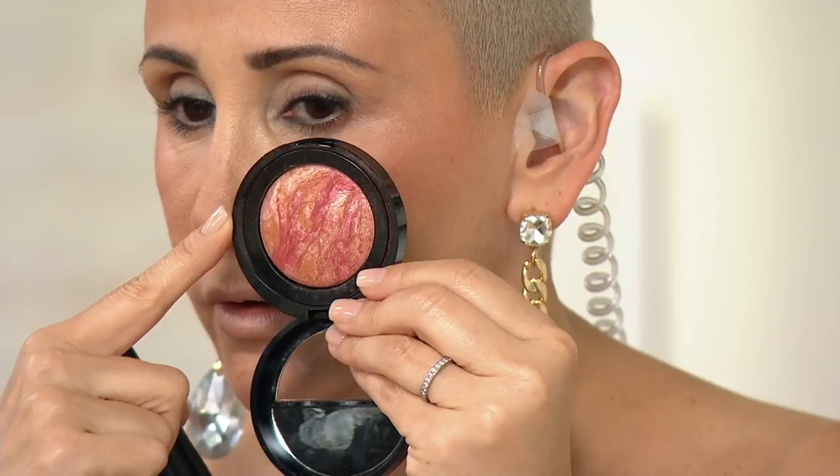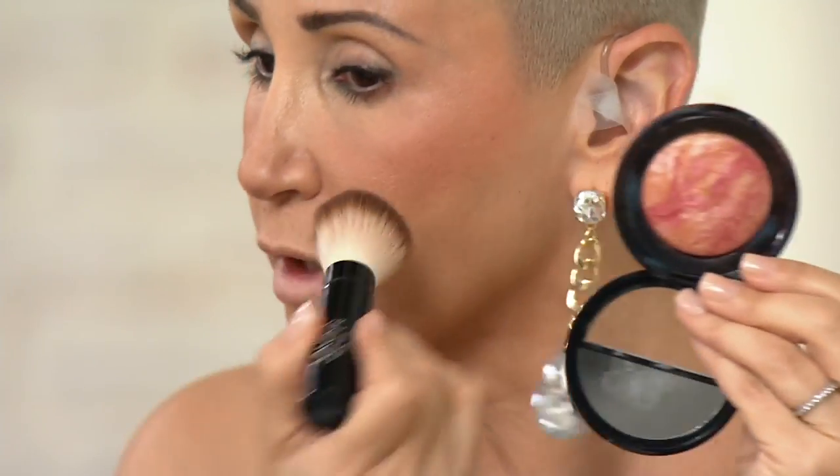The idea with Laura is that the way these are baked, when they come out of the oven, they're this soft, creamy texture that leaves a wash of luminosity. Get up close and you'll see a berry, a gold, a coral — and when you put it on, they blend together and give you three-dimensional color. You can absolutely use this as eyeshadow. I like to put it up high and by the temples to give lift.